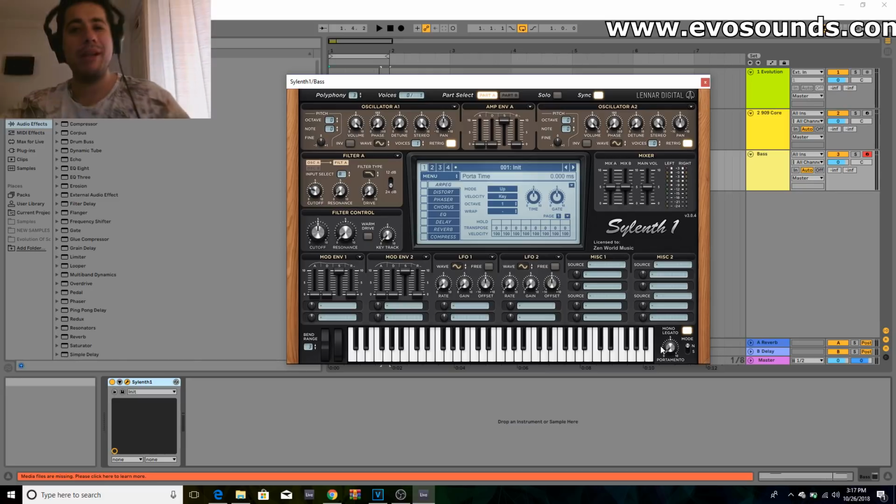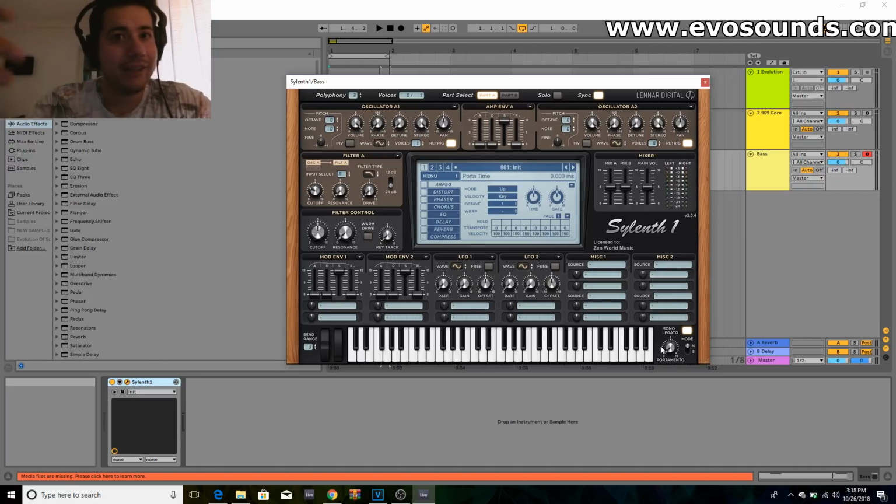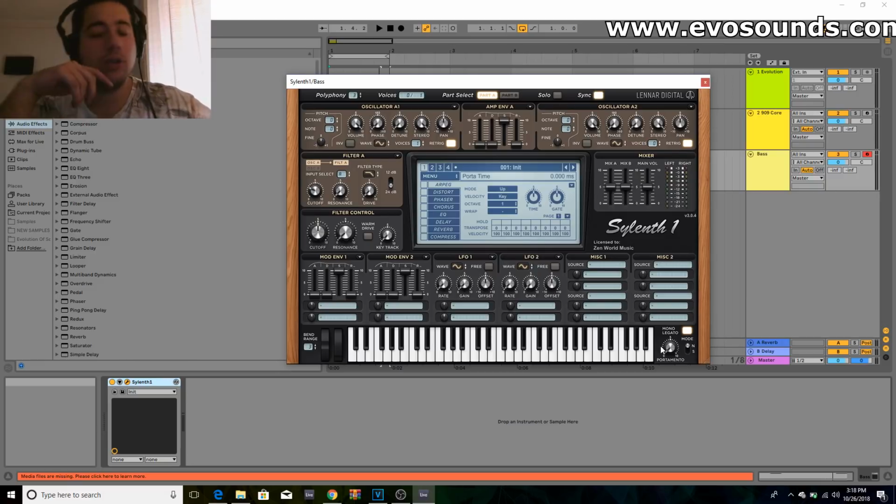It just means that you can't play more than one note with the sound you have. So it's good for moments like this where you have bass notes overlapping, as well as leads that are very mono-driven, that are very distorted. When they overlap, they sound like crap. So you'd want to avoid that. You use mono legato to add a bit of movement to stuff like that. That's where you're going to add it.